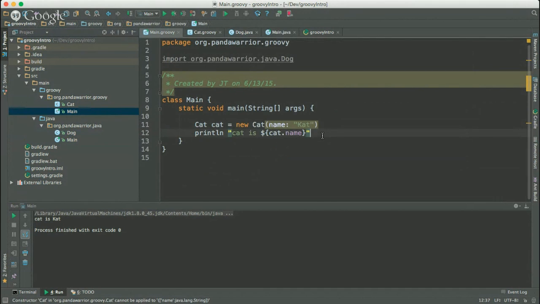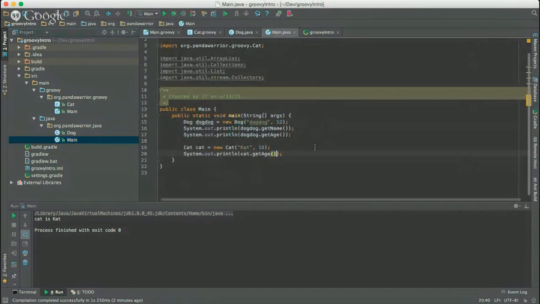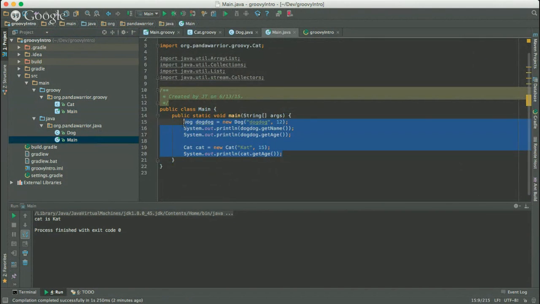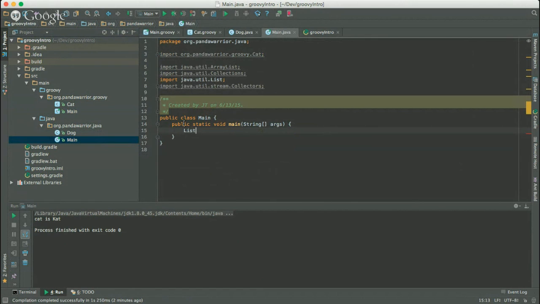Okay, next is a list. How do we define lists in Java? List of string, strings, new ArrayList. Yeah, so that's how we do it. This is one way to do it. Okay, all right, so we need to add something inside.